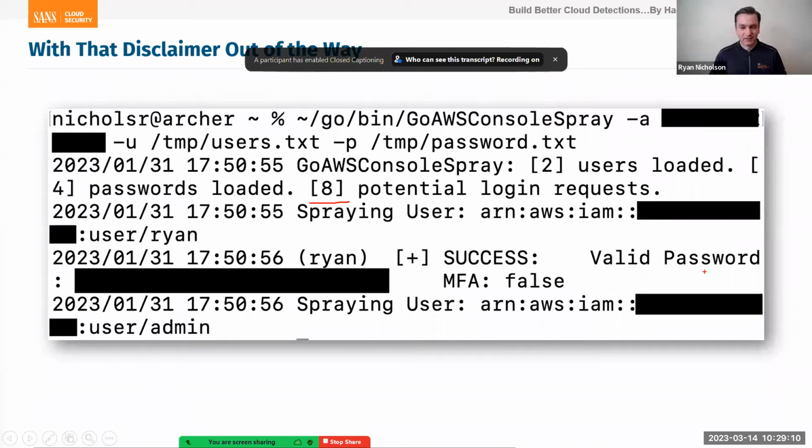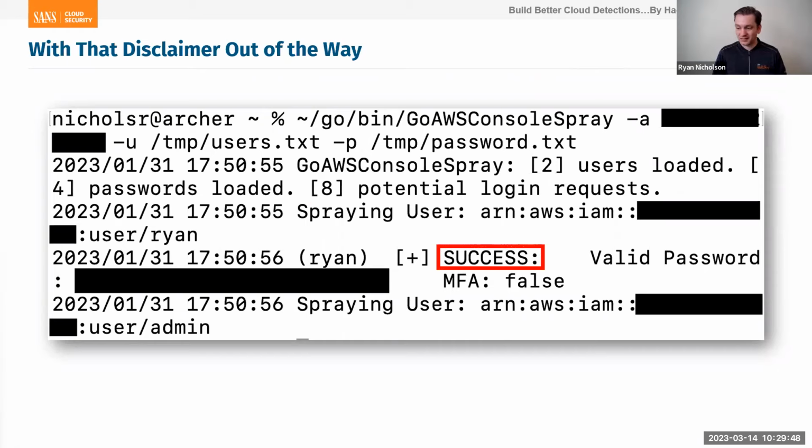But I did it for a couple of reasons. One, I wanted to see what these requests would look like, but also I wanted to see a successful password spray. How could I identify that amongst the data? Generally speaking, of course, attackers are more crafty than this in a lot of cases. If you're seeing many, many requests in your log data, and we'll see what the log data looks like in a moment, in a short amount of time, most of them failing, maybe one or two of them being successful, again from the same IP, same user agent, or a collection of IPs and a collection of applications, it's very likely that this was a password spray and that it was successful. You can see in this result of the attack tool that I was successful with one of these passwords against this poor Ryan user.